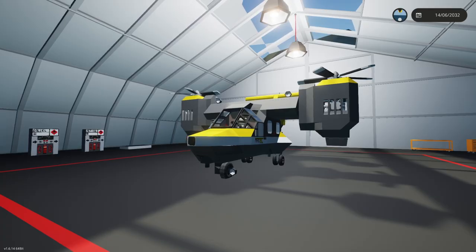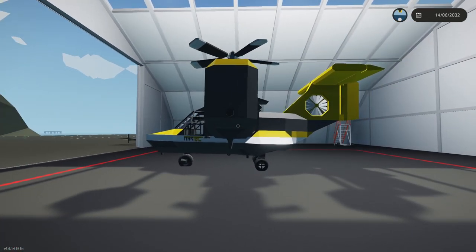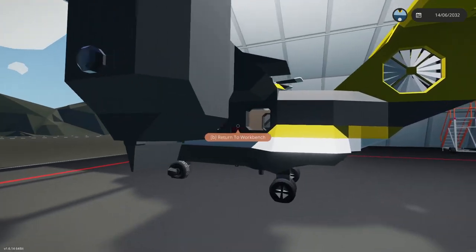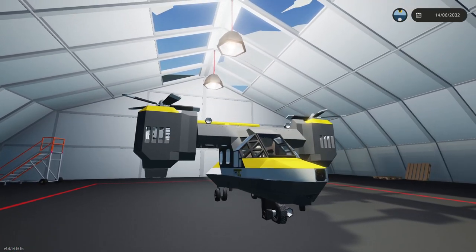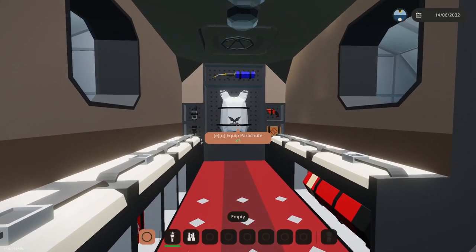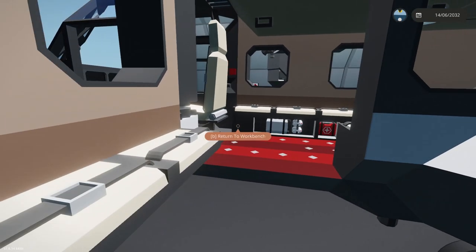Here we are with the Martell 25. As you can see it's a mid-sized tiltrotor, still capable of landing on a vessel without tipping it over — usually a bigger vessel, such as the Coast Guard Cutter Dante, which has a modified version with weaponry. It's powered by two small diesel engines in each of its tiltrotors and has 10 seats inside along with some equipment. The finishing is luxury in nature — Martell is a luxury tiltrotor brand with carpets and beige leather seats.